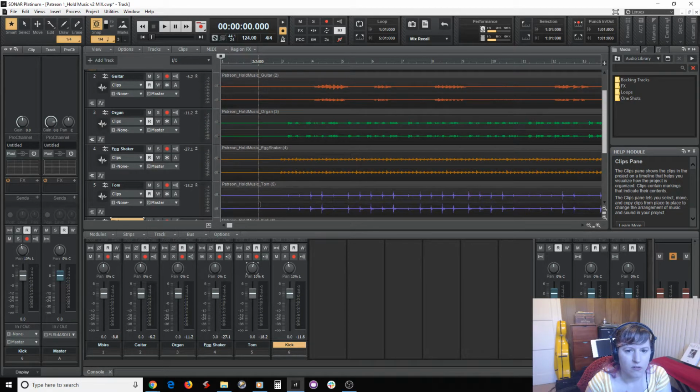And then think about the organ. Where do we want to place the organ? Probably going to be way off to the left. I'm not going to do a super wide pan on this.